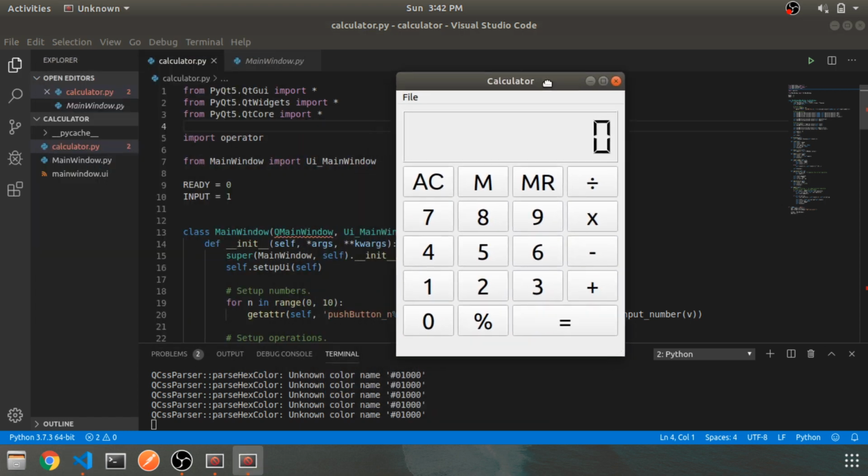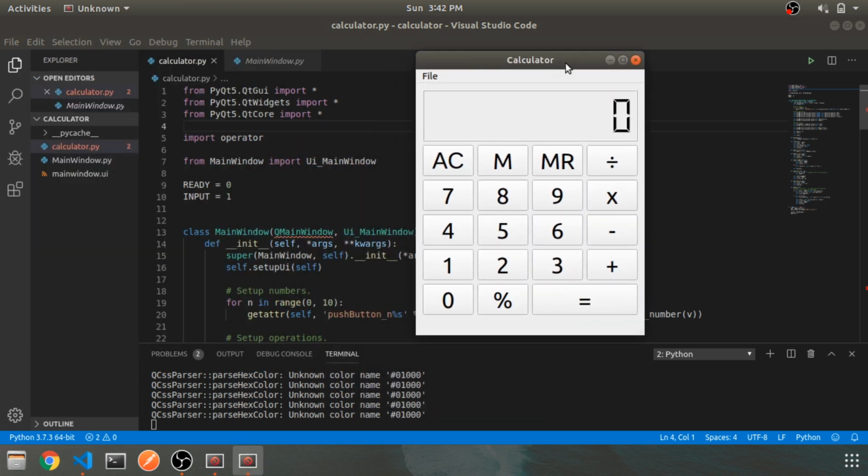This is a calculator, and the entire GUI over here has been created using the designer. So you can Google it, and I'll also provide you the link in the description below for the designer and how you can create a simple GUI using the designer. Also I'll link the previous video, so you will get a better understanding of how you can extend that idea. So the entire GUI has been created using the designer application, and you can see it works.